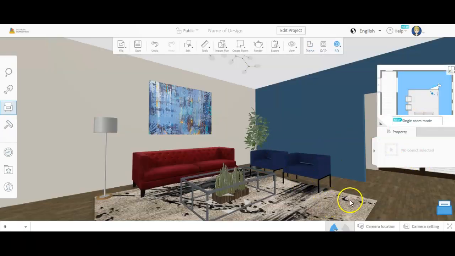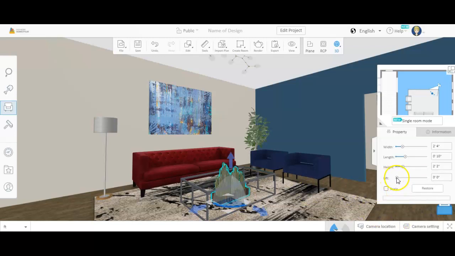All right, so there's my room. It's a little sparse. Oh, and I need to move my plant up. My plant's on the floor. It's not on the tabletop, unfortunately. So I'll move it up to, I'm just guessing at the height of my table. It's probably wrong, but that's one of those things that you can fix later.